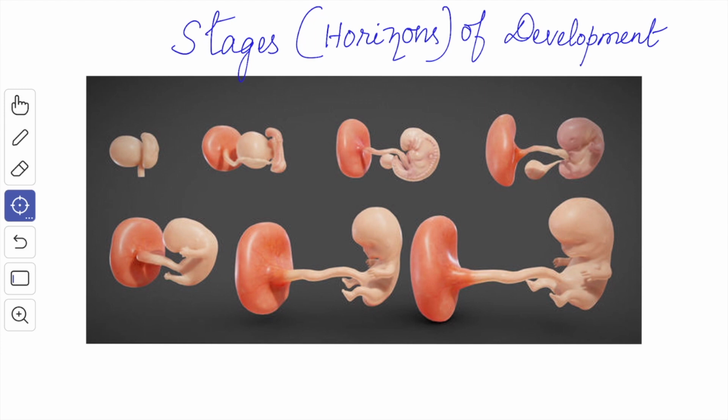Next we'll see the stages 13 to 16, that is 5th week. Here the alar and the basal laminae of the neural tube are differentiated. Cranial and the spinal nerves with their ganglia are developing. Formation of corpus striatum and the thalamus become apparent. The limb buds display joint flexure and differentiation of the hands and the feet are noted.